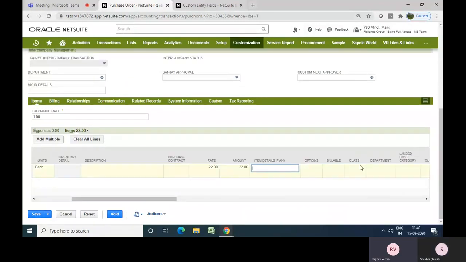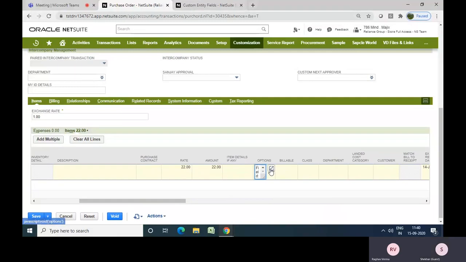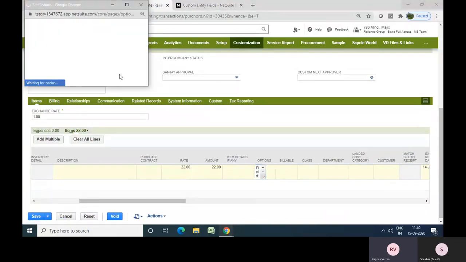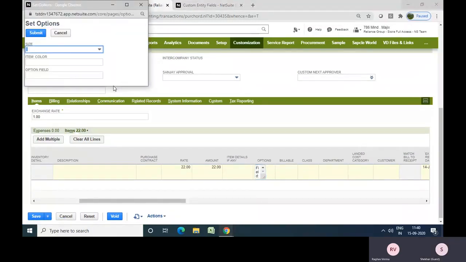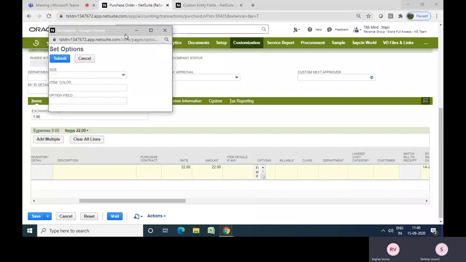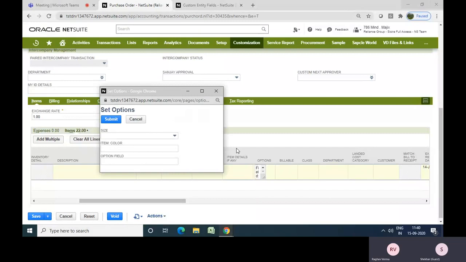you can see inside a field there are multiple options. If you want to create a field inside the option field, then that will be an item option field.